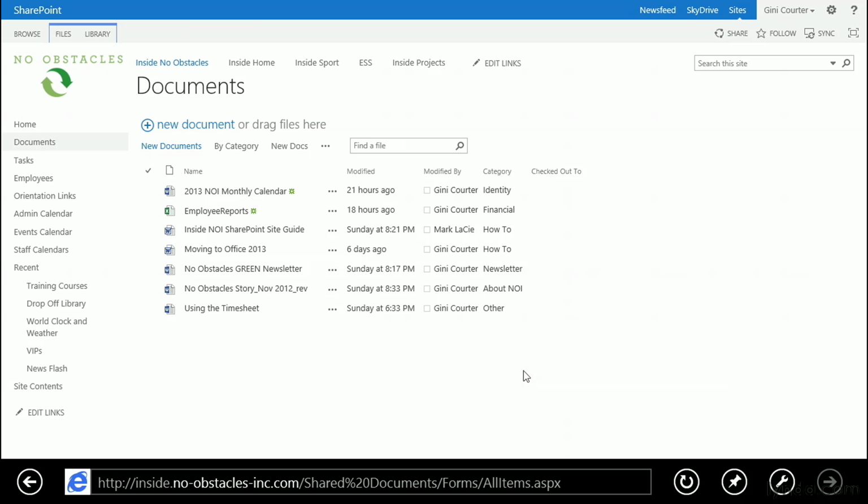Because what a content type does is it creates a type, like a document, but very specific to our enterprise. So if, for example, we believe that every document should have a category and that there's a select set of categories we would work from, we could create a content type called our documents. And our documents could have category metadata already attached. So every time we create a document library, we simply say, use our documents content type, and we don't have to add metadata to it. So a content type is a happy integration of metadata along with whatever our document or list is.